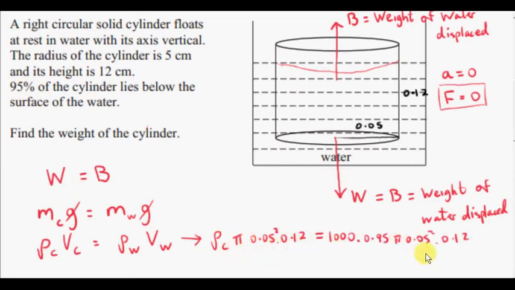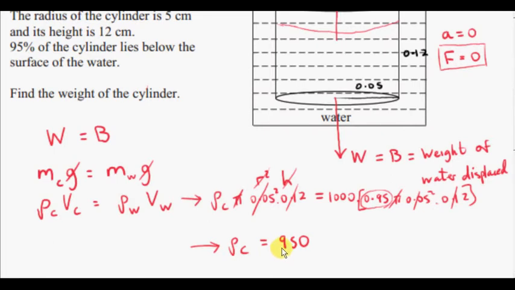Notice something interesting in this equation. Notice that we don't need the radius or the height of the cylinder, because we can divide both sides. Okay, see, they cancel out. So I could have just written r squared h here. You know, if we didn't know the radius or the height, it wouldn't make any difference. What we do need to know is that 95% of the cylinder is immersed. This number 0.95 appears on the right hand side. Okay, so we're getting 95% of the volume of the cylinder to get the volume of the immersed part of the cylinder, which is equal to the volume of the water displaced by the cylinder.